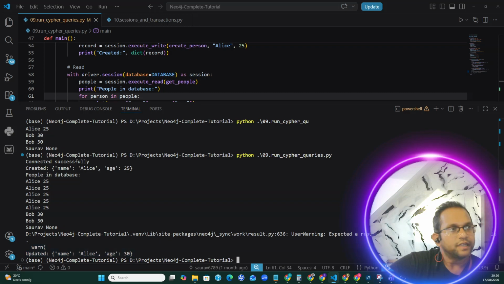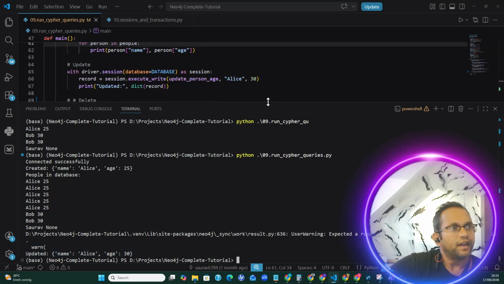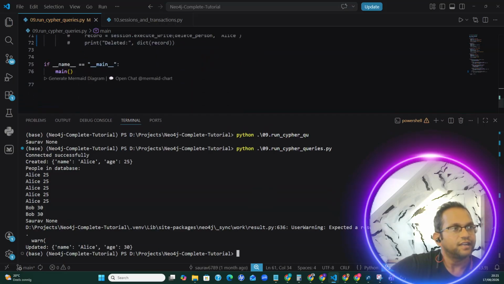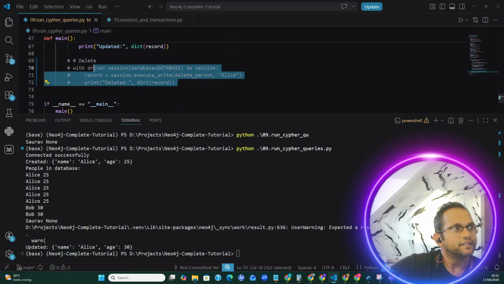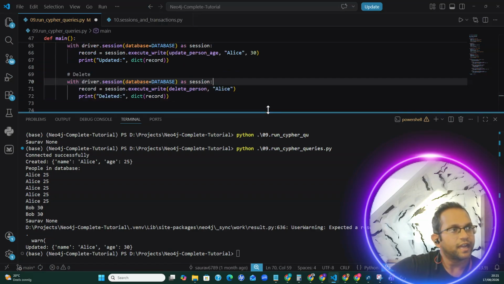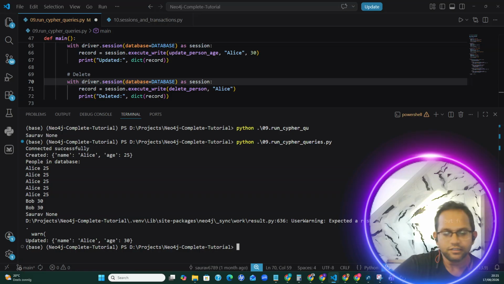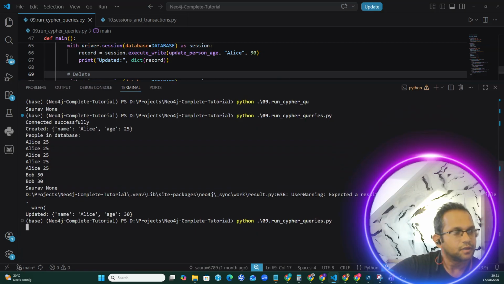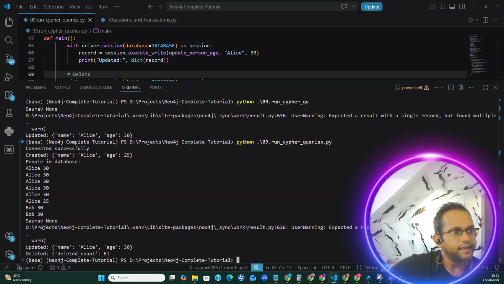The next step is to delete. We now have how many Alices? One, two, three, four, five. Five Alices are there. So if I uncomment this particular part and run this code, let me save it again. I make the same mistake again and again. Now I click enter. Yes, you see here, one of the accounts is deleted.